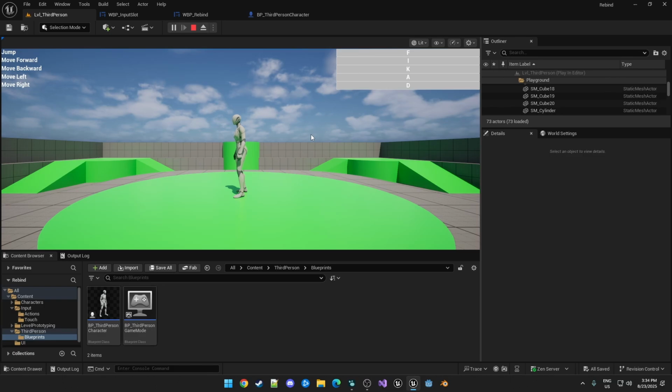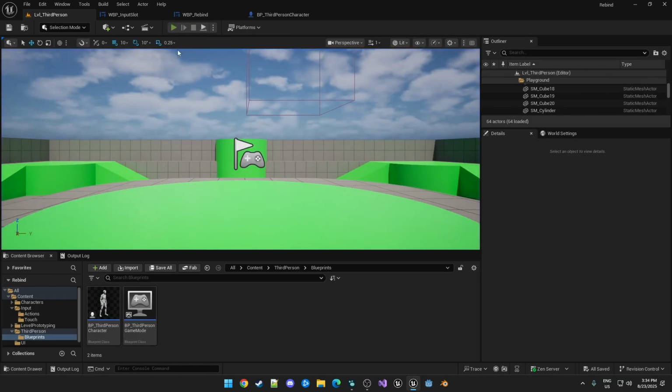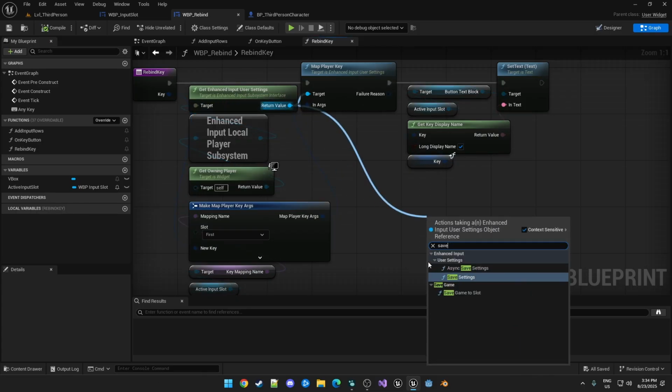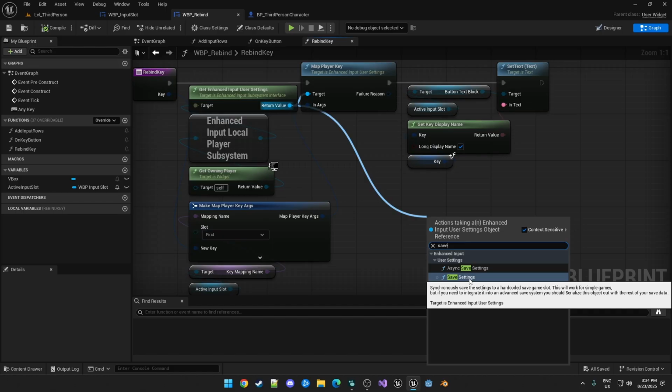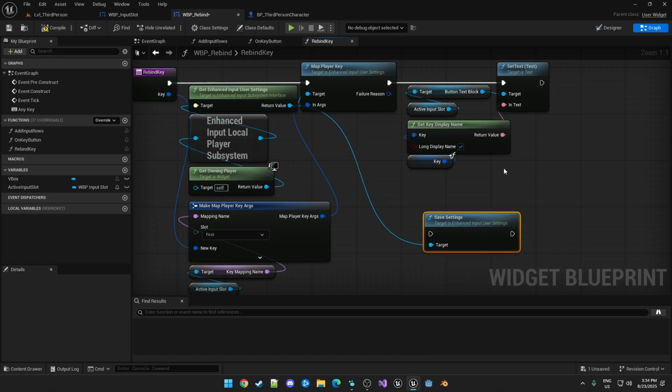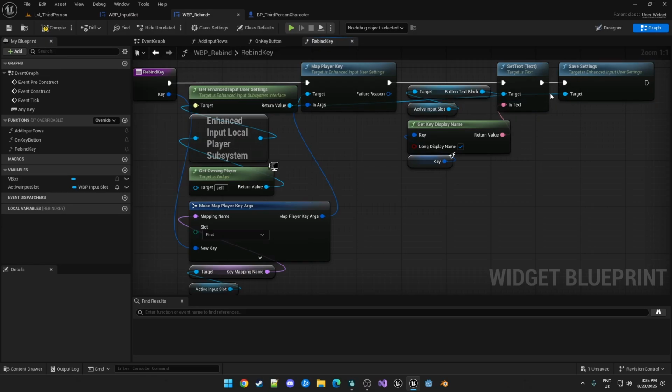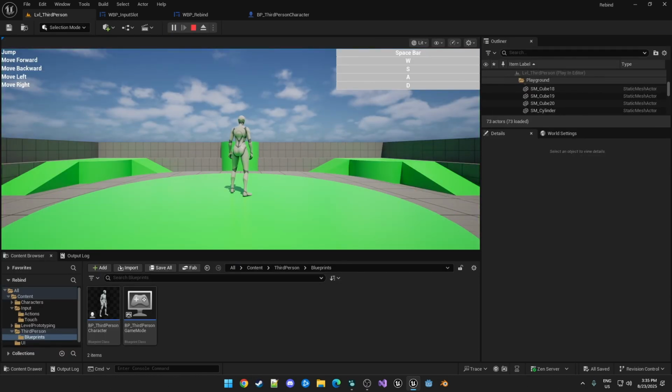There's a few things that are important. First is that we have our nice settings here, and now they're gone. So we obviously need to save them somehow. How do we do that? Simply from our get enhanced input user settings here, we can call save. You have async and synchronous save settings. We'll just use save here. And we just want to call that after it's been done. So that will save our settings.